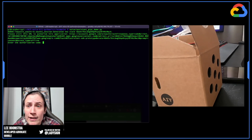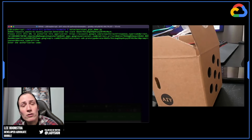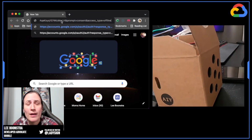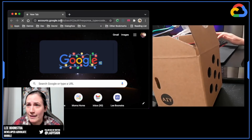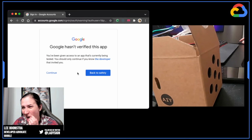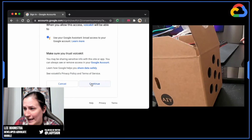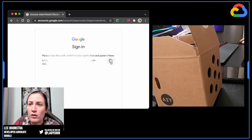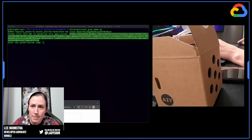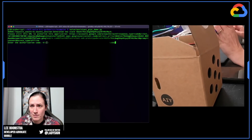Right. So what it does here, it is giving me a URL that I need to visit on my laptop. And here I need to give access to my user account, which is what I'm going to do next. So I'm pasting the URL from the terminal into a browser. I hit enter. And here I can log in with my user account that I want to use for my Google Assistant. So I give it access rights. Then I copy the code that it returns me back. And I paste this in the terminal. And again, then you hit enter.